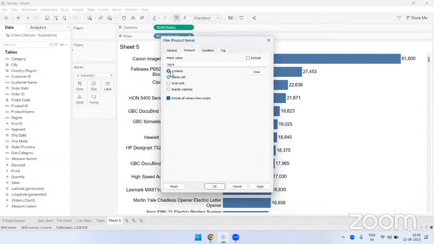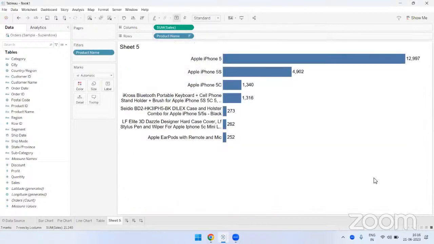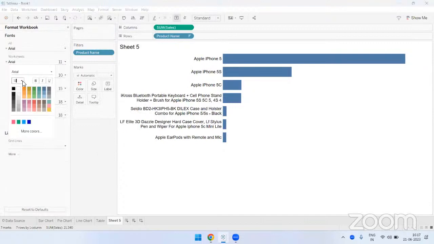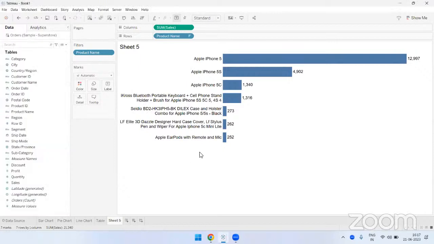So let's see how many products there are where Apple is contained. First, let's see that. We can see that these are the Apple products. Now I want to know, out of the products that I am showing at the moment, how many are starting with the name Apple? Like this is starting with Apple, Apple, Apple. This is not starting with Apple, neither this one nor this one, but this one. So in total, there are 4 products starting with the word Apple.